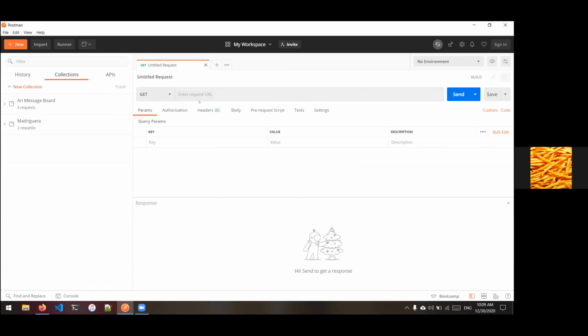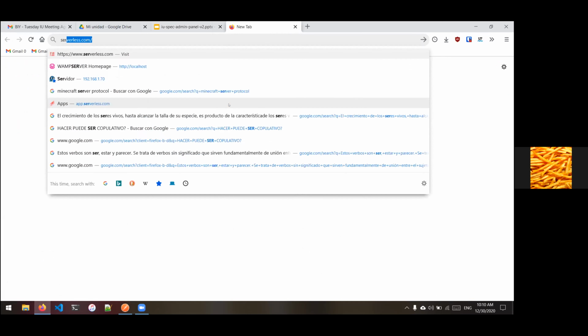Essentially, to turn a planet into an unclaimed planet, we want to access the function on the back end that modifies planets. We have a function on the back end that actually changes the information stored under a planet object. That function can be found in a multitude of ways, and I think the most straightforward way is to go to the serverless dashboard and look at the endpoint for that function.